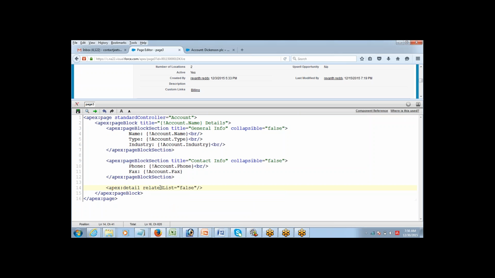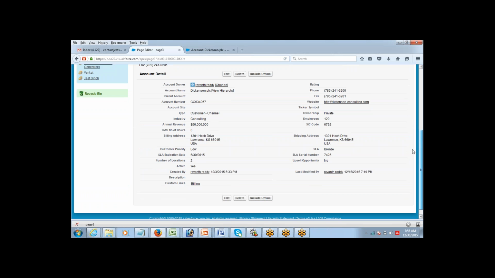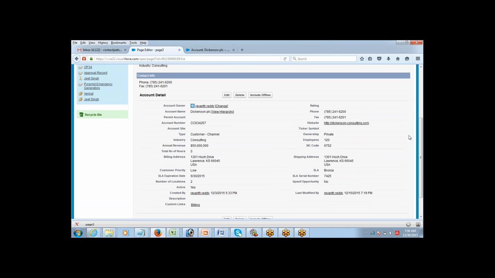You can make it false. If you make it false, then the related list will not be displayed. Account detail is still coming, but the related lists are not being displayed.